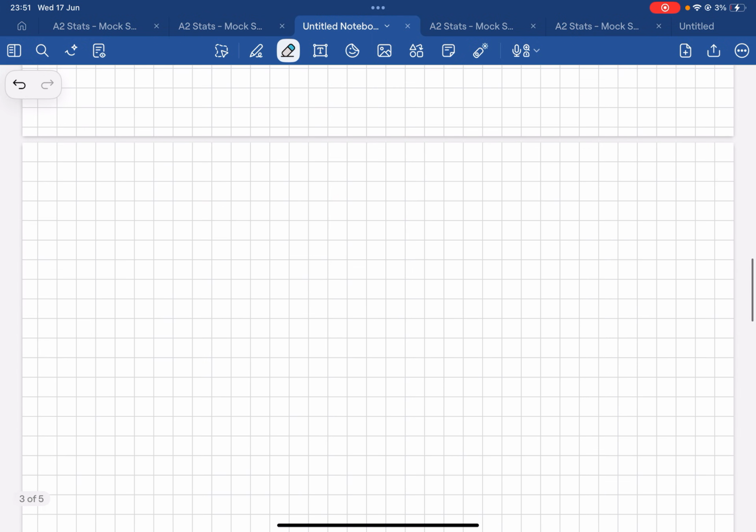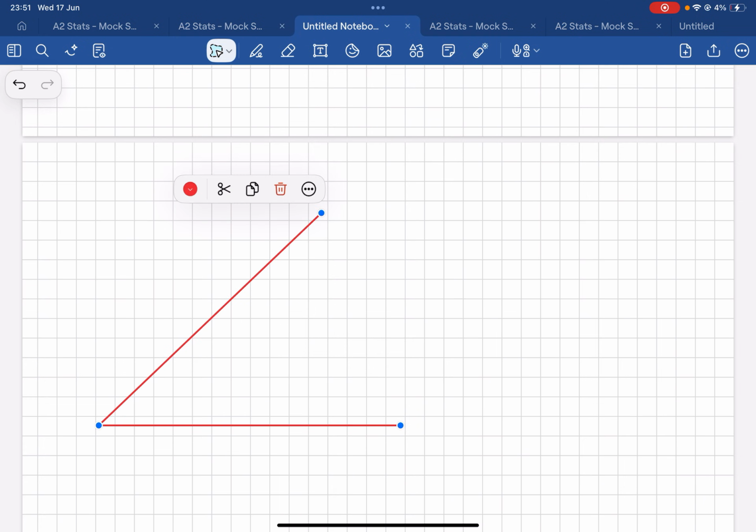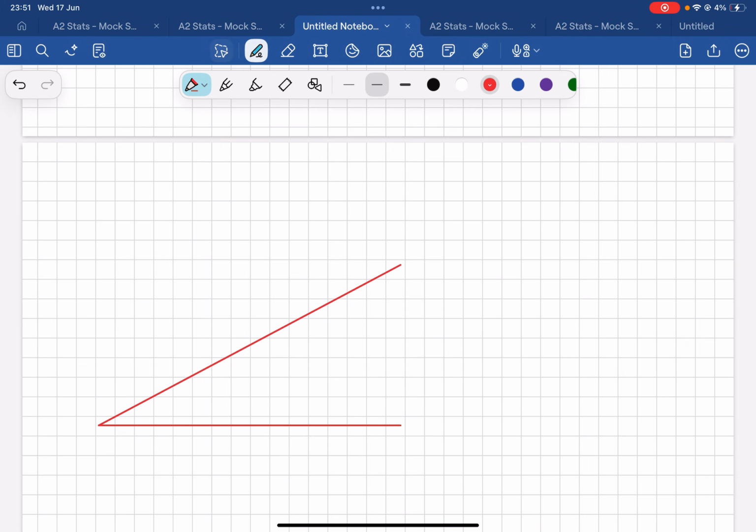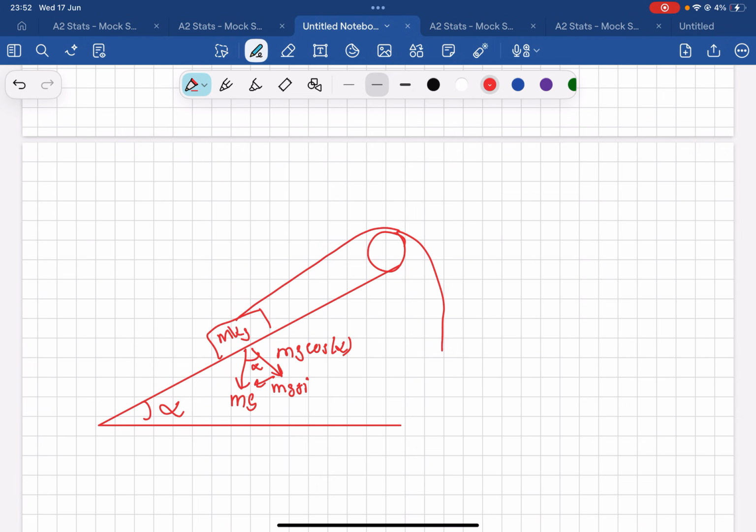So now let's get the same diagram and have a pulley at the top of our inclined plane. And we also have a string passing over this pulley, and the string acts parallel to our slope. So for alpha, get our box back in, m kg. Let's quickly resolve our forces: mg cos alpha and mg sine alpha. We've got reaction.